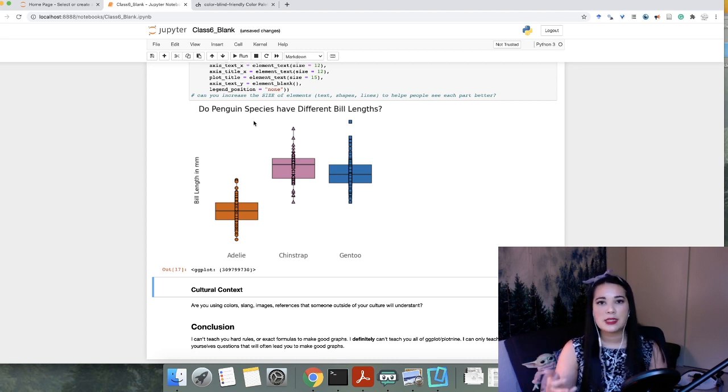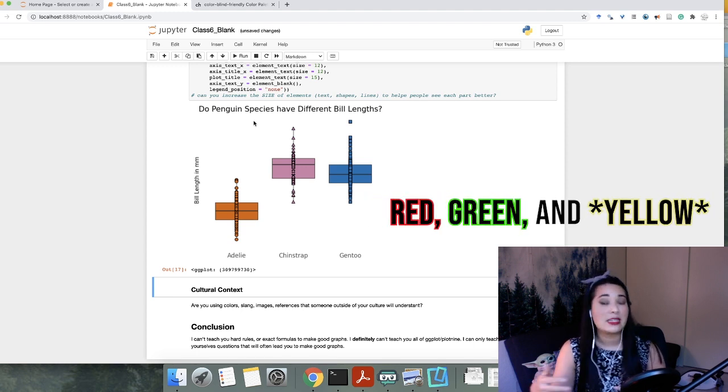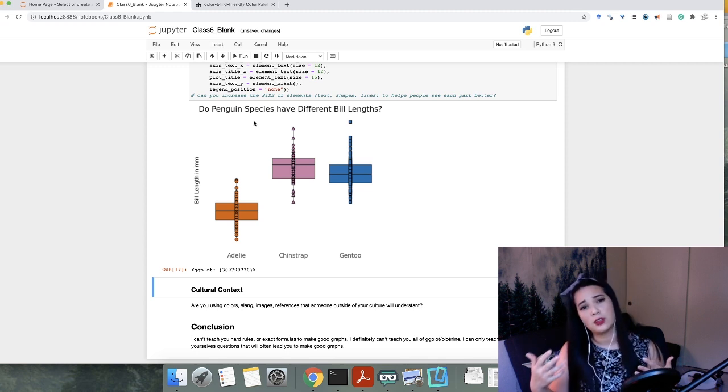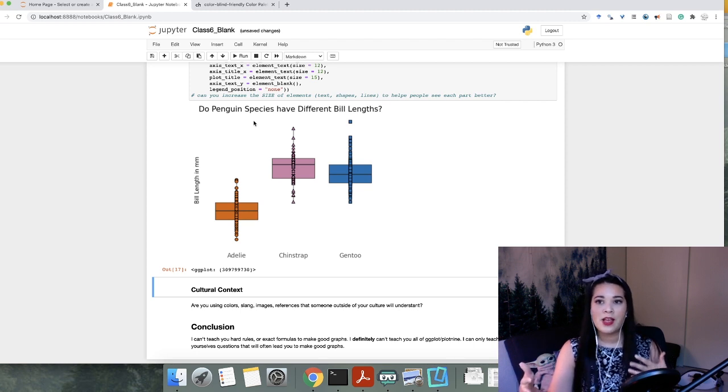One really silly example is we often see the colors red, green, and yellow as stop, wait, and go. If for some reason you had an audience member who had never seen a traffic light and never gotten the association of red, green, and yellow that we do, you might want to think about that, because if you're trying to use the color red to mean stop and the color green to mean go, that's not going to be as intuitive to them as it would be to someone of the same culture as you. These are just really important things to think about to make sure that your graph is communicating the same message to people across all cultures that you are talking to.